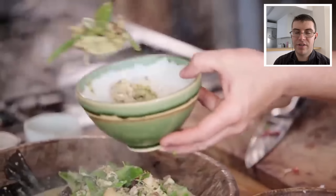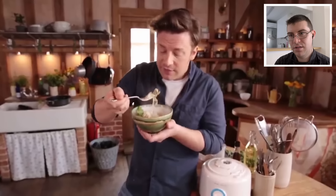Thai green curry cooked in the time it took to cook some basmati rice — basmati rice, wrong rice! Use Thai jasmine rice for Thai green curry. Is he trying to get a Guinness World Record for most mistakes in one cooking video? If you are going to use jasmine rice, just know it's a very fragrant rice — wash it a couple of times before cooking to get rid of the excess starch, because it will start to clump together and stick in the pan if you don't rinse it well.